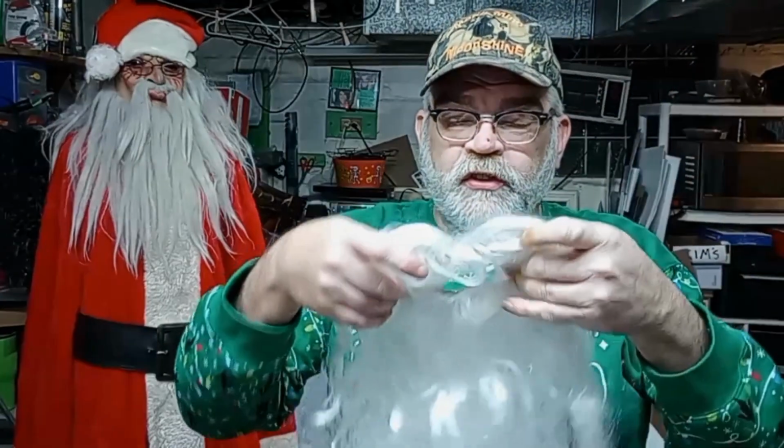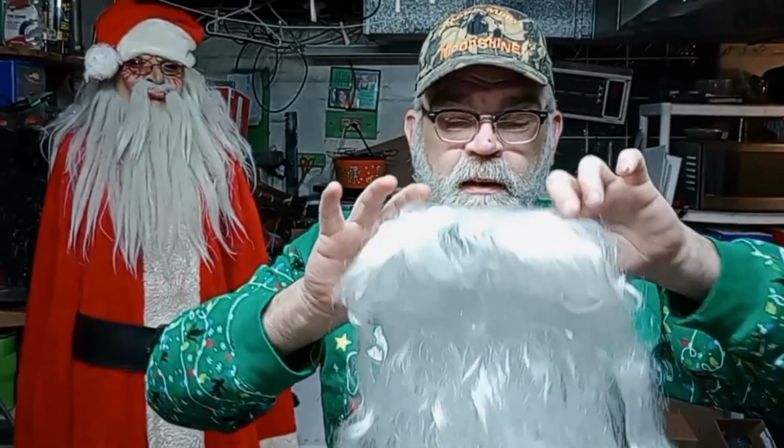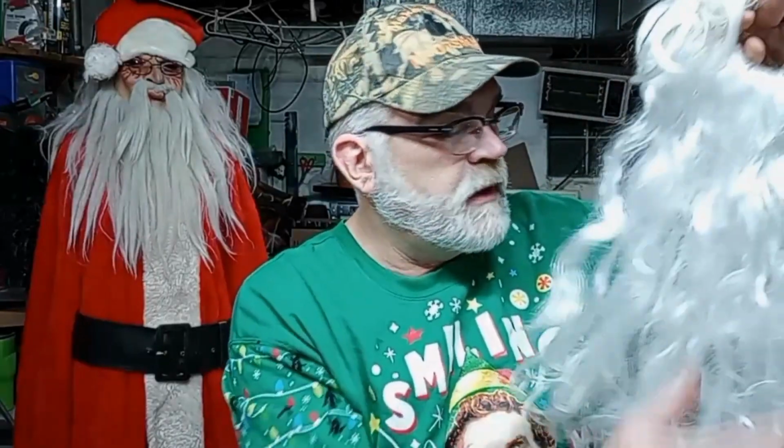Here's the beard and mustache. This definitely has seen better days. This has been through a lot of parties and whatnot. But I did the same thing. I used the baby shampoo and warm water, not hot, because I guarantee you hot water would probably screw this up. And I'm in the process of combing it out.